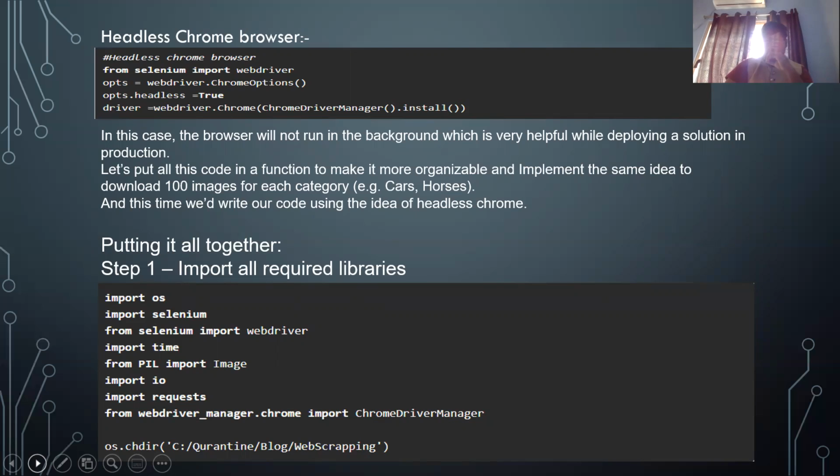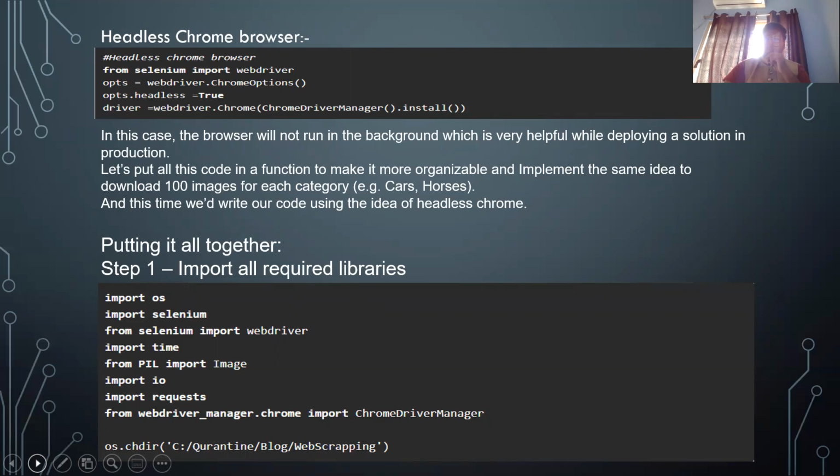Step 1, import all required libraries. This is the code to be followed. Import os. Import selenium. From selenium, import webdriver. Import time. From PIL, import Image. Import io.